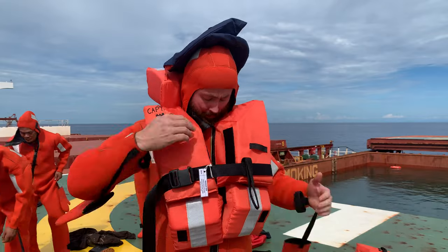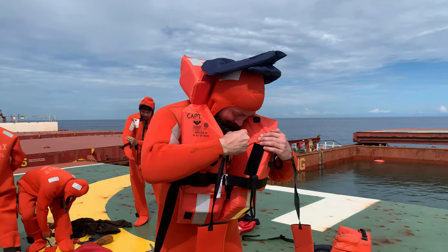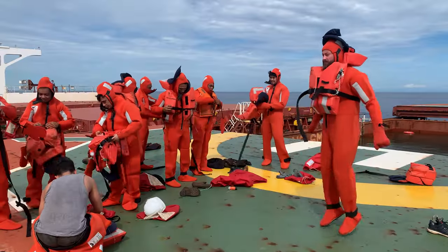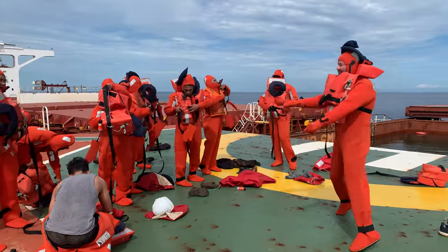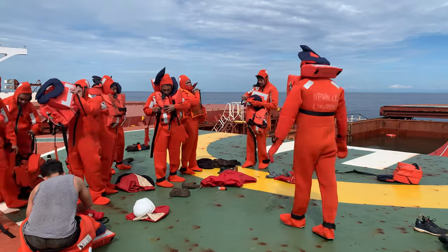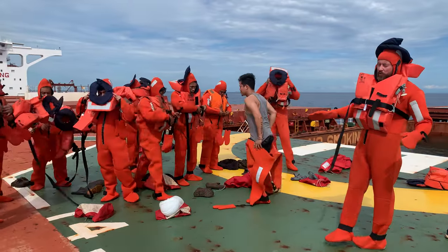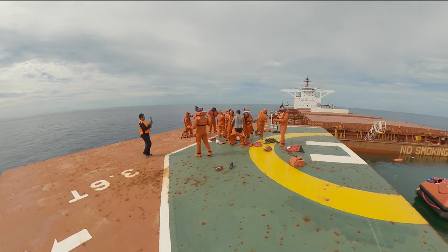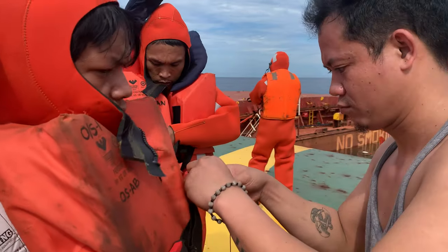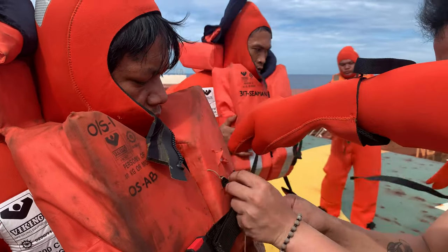Okay, very good. Quite free, honestly. I was expecting much more. And very warm, I must say. Third officer wants to take out the lights from the life jackets in order not to damage this, because this item is expirable. By the way, you see, it may be damaged due to the drill, when it needs to be replaced.